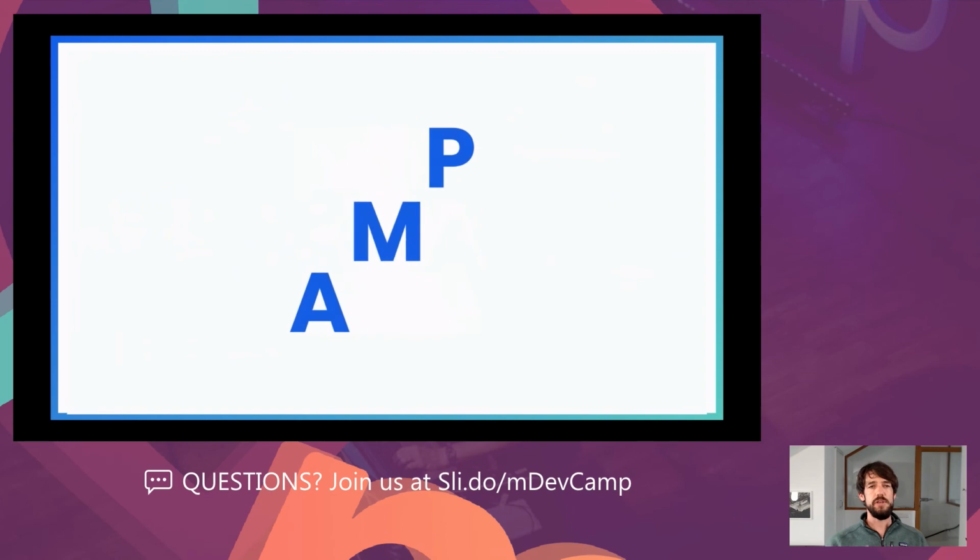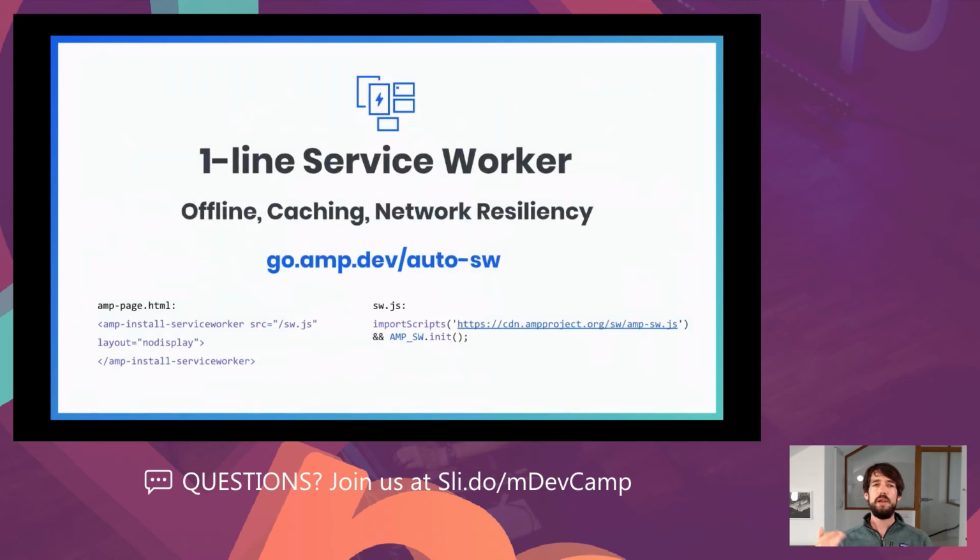One of the key features here is the AMP one-line service worker. Service workers are one of the key features of PWAs, namely things like offline support, caching, and so on. AMP provides a one-line service worker that's super easy to integrate and install, and that provides AMP-specific functionality out of the box, such as offline or network resiliency.